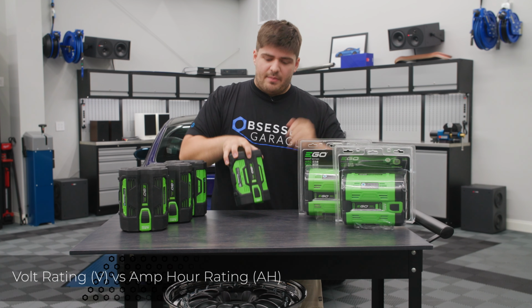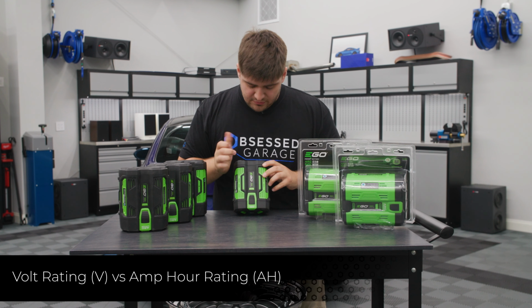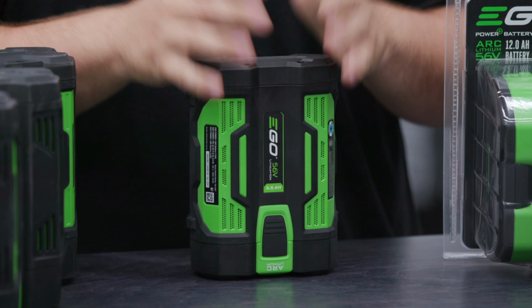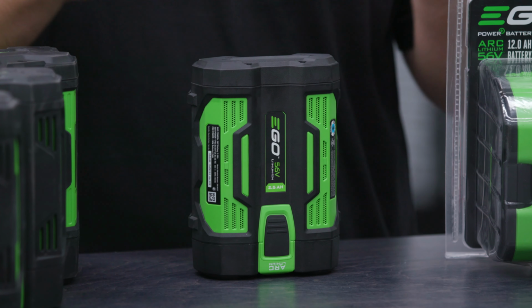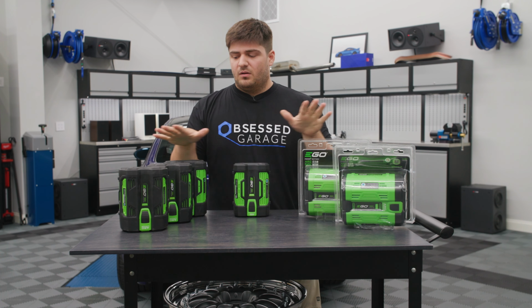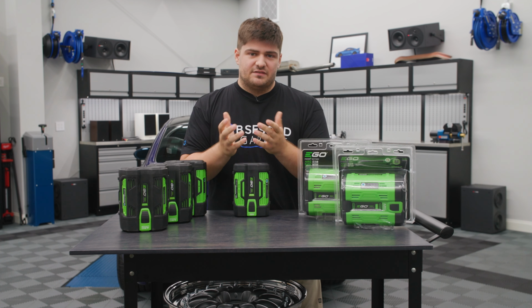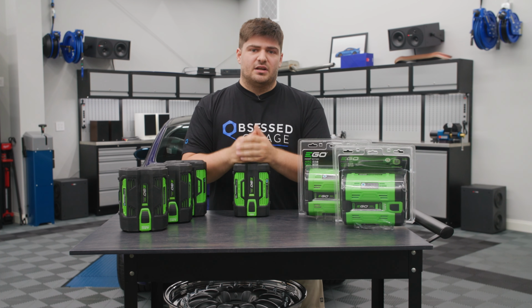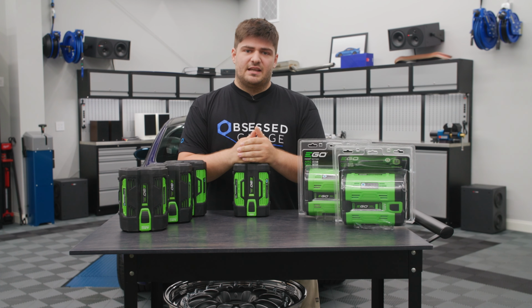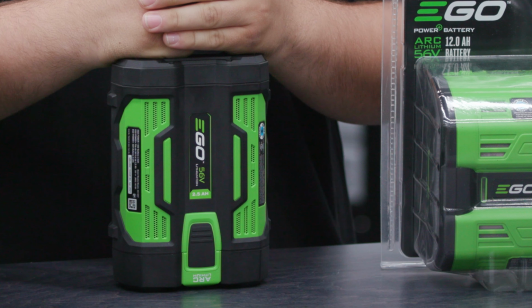So every Ego battery, you're going to see two numbers on the front. You're going to see 56 volts and then you're going to see an amp hour rating. 56 volt is referring to the power output of the battery. All of Ego's line is 56 volts. So think the engine in a car, the amount of power the battery can deliver. Since they're all the same, you don't really need to worry about this number.